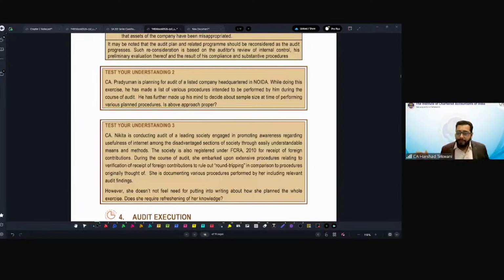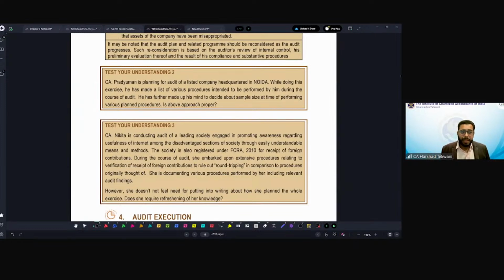So in this way we will be seeing the execution part. A more important area that we will be covering in this particular chapter is SA 600 series, when I have to rely upon the work of another auditor, internal auditor, auditor's expert.